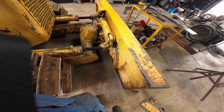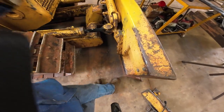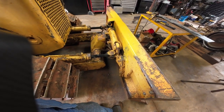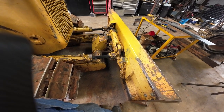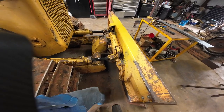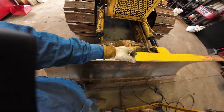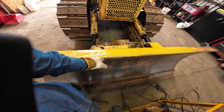So my thought is it should be at 90 degrees with this flat and this flat. It should be 90 degrees from that. And I think that's what I'm gonna work towards. So I've gotta get this set up somehow to where I can kind of manage it. I'm probably gonna have to prop it up with something underneath. I don't know how it's gonna work, but also I need to get a good mark off the front edge of the blade to keep it straight. I guess that would be the place to mark it from.